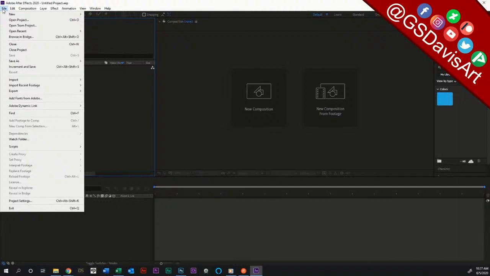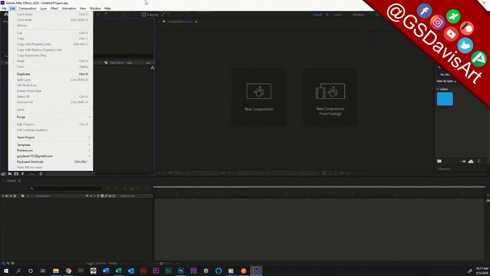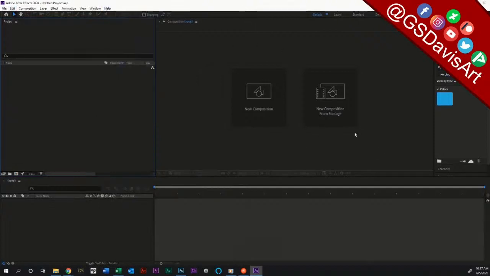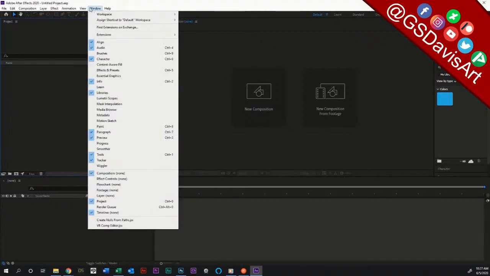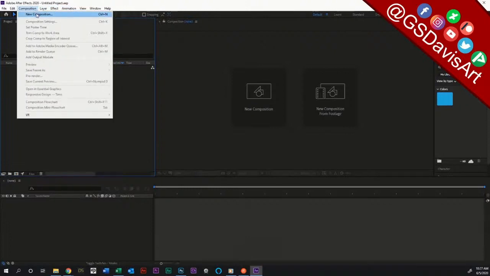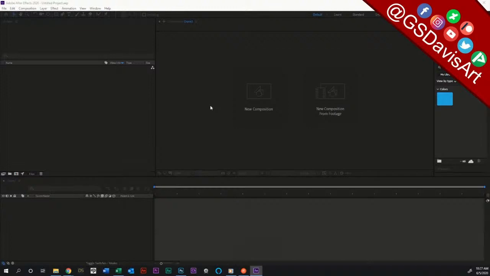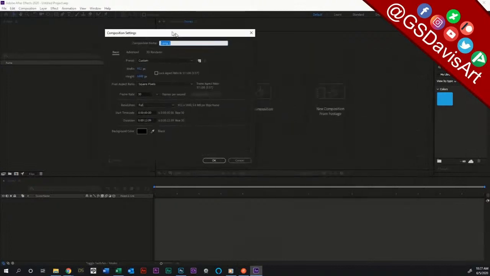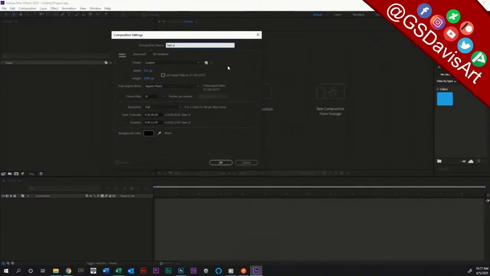So what we have here is just a basic After Effects load up screen, right? So first things first, I'm going to check my composition settings. I'm going to start a new composition. Where did it hide it? It hid it somewhere, didn't it? There we are. Okay. Ball animation 1.